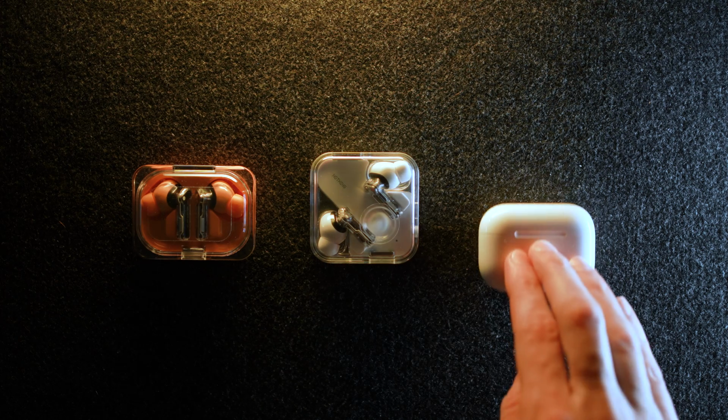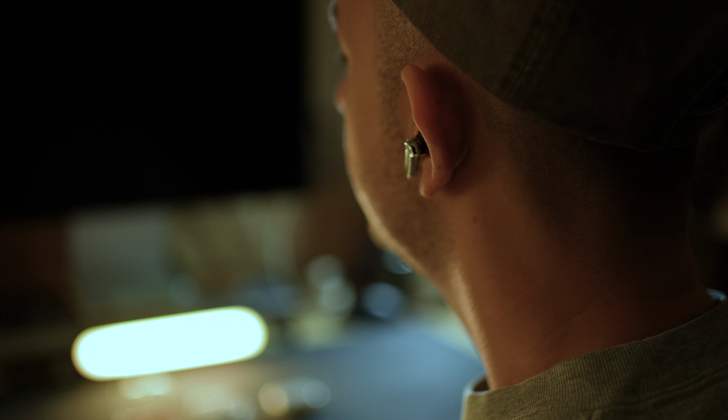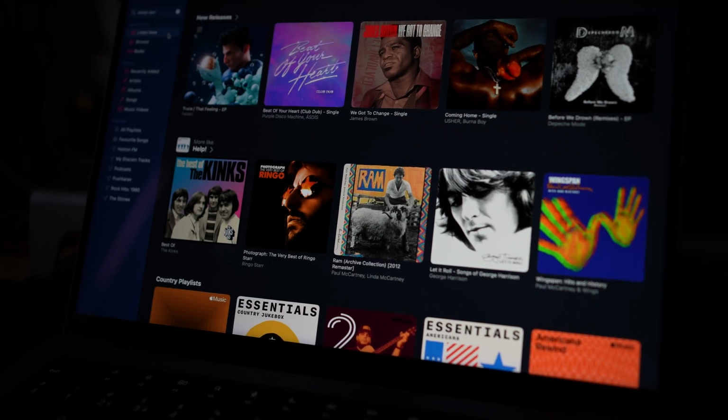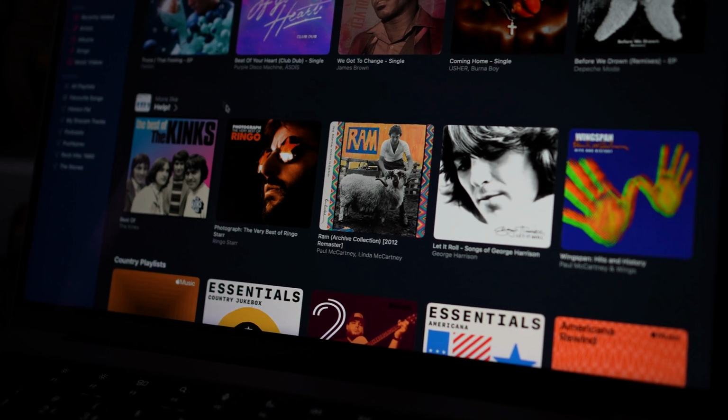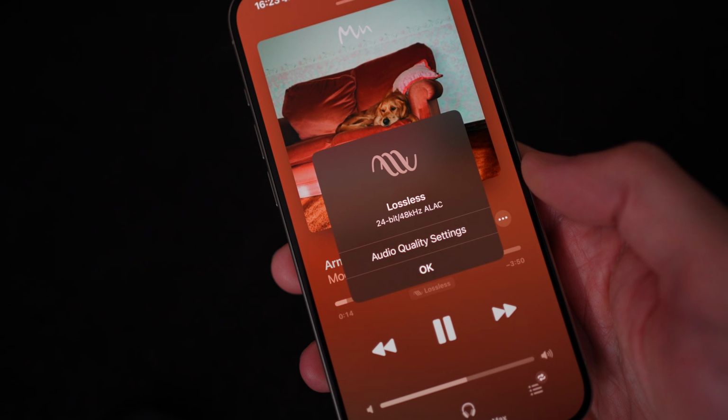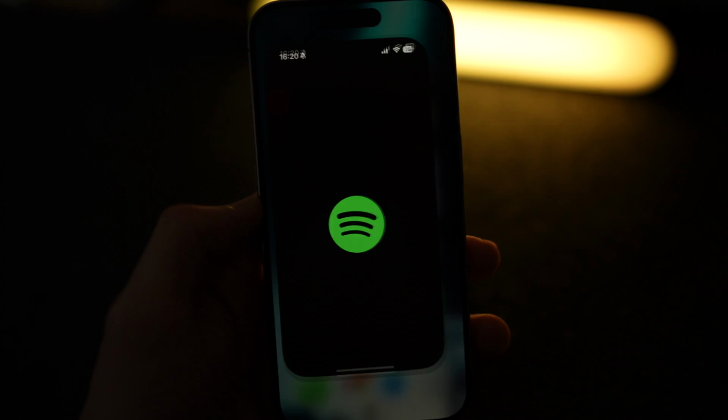In fact, the hardware here is a lot more important than your codec. And I bet you probably won't tell any difference if you switch from AAC to LDAC. I couldn't hear anything different on those, but what I could hear was the difference between streaming services and earbuds in general. Apple Music streams fully lossless, whereas Spotify only does MP3.